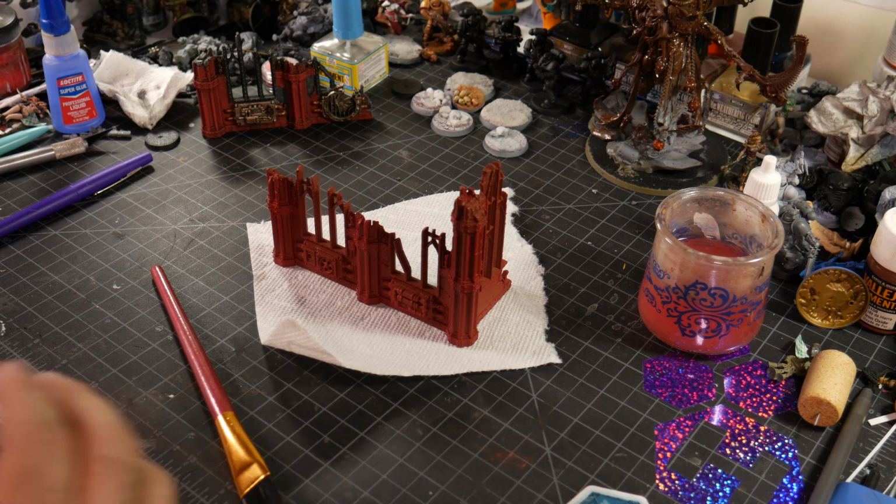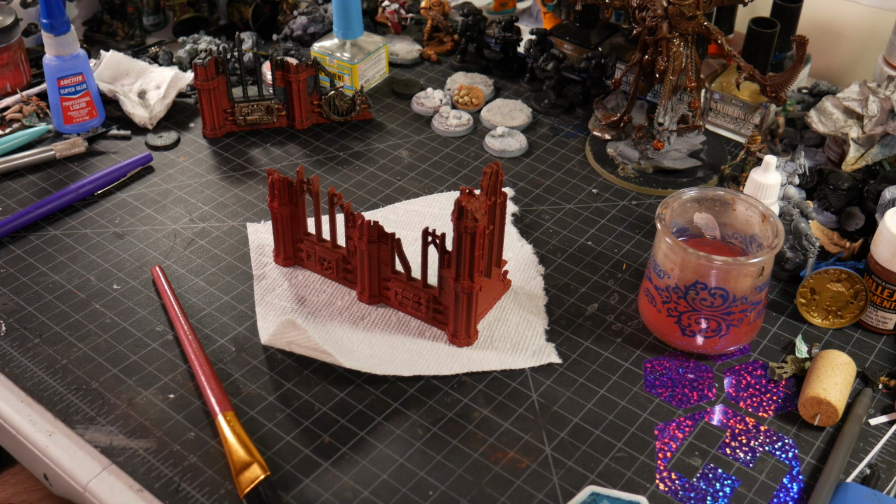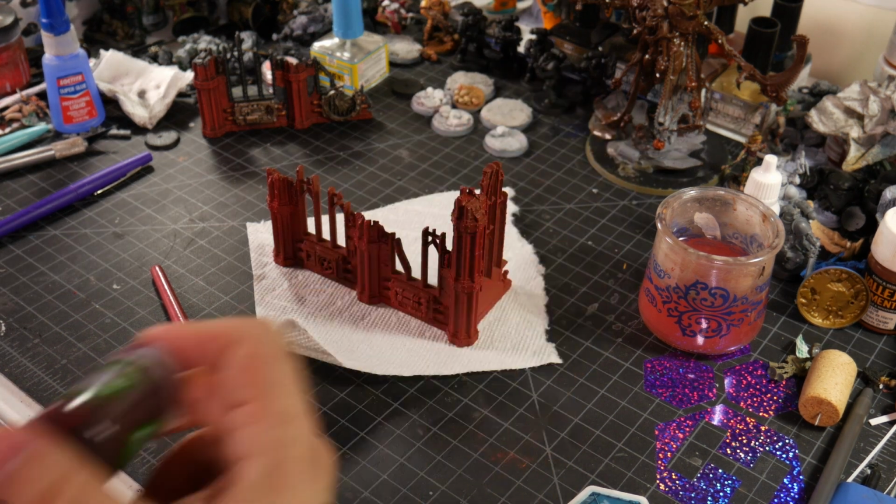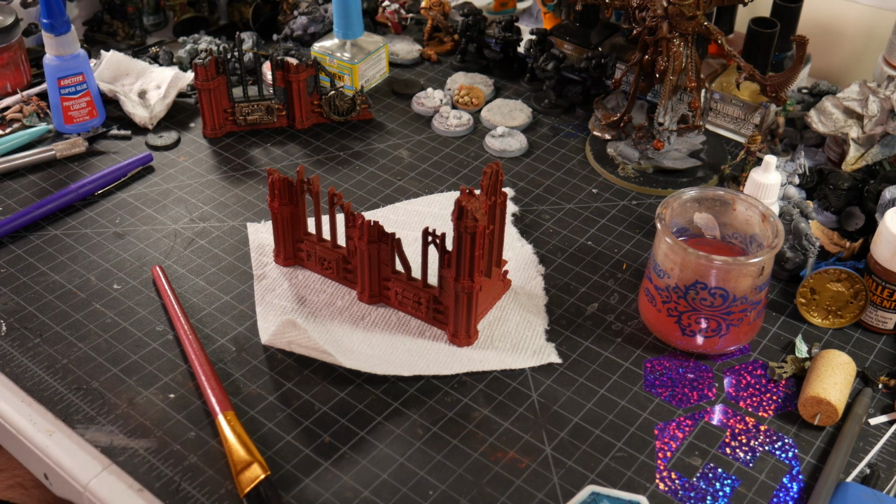Alright, so the next thing we're going to do is apply a wash over this dry brush. So we've brought things up a little bit, we're going to bring them back down, and then we're going to bring them back up again. I'm using Karaberg Crimson, you can use Nuln Oil, you can use Agrax Earthshade, you can use a black wash, a brown wash, a red wash. Maybe if you dilute it a little bit, I could see a purple wash working. I don't think I'd step too far outside of that.